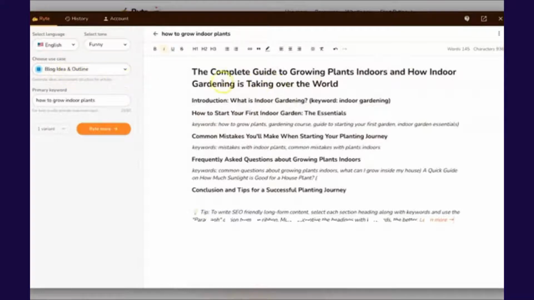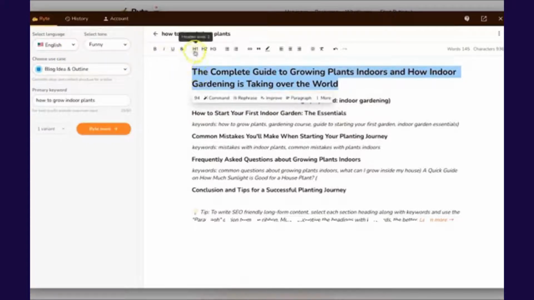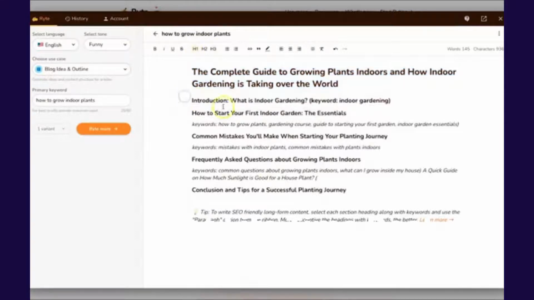Blog idea and outline. To give you an idea of how this actually works, this tool is already SEO optimized, so it understands how you should be creating your content, right? First of all, this is the title. You can see it's already put with an H1 header tag, which is the first tag you should always have in an article. Then we've got an H3 tag, another H3 tag, one more H3 tag, another H3 tag, and then sure enough, one more. So there's our outline of our article. Inside here, it's also got particular keywords for each brief part of the article, which is pretty cool to see.